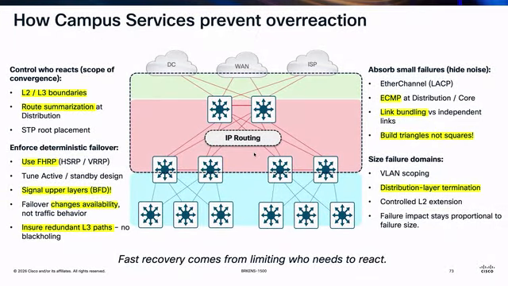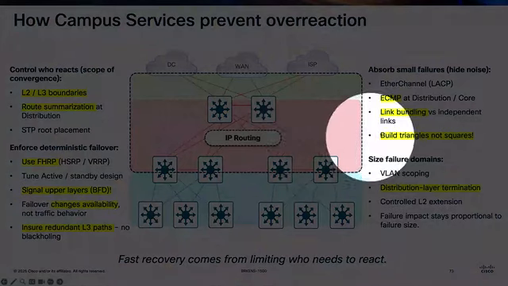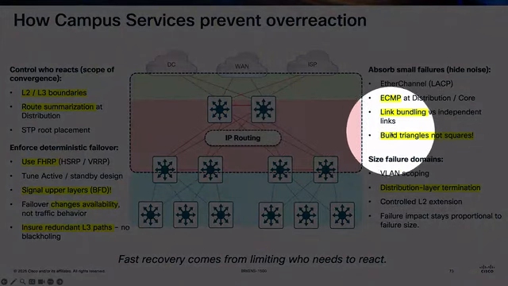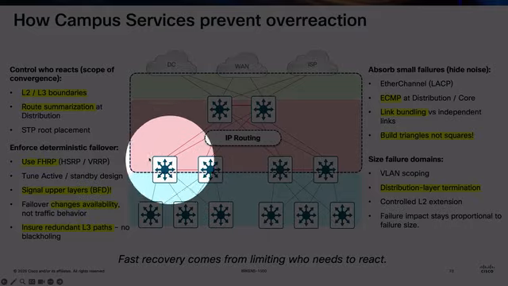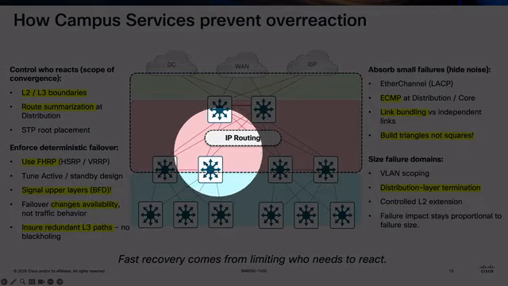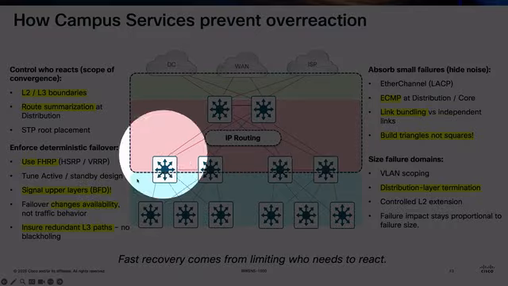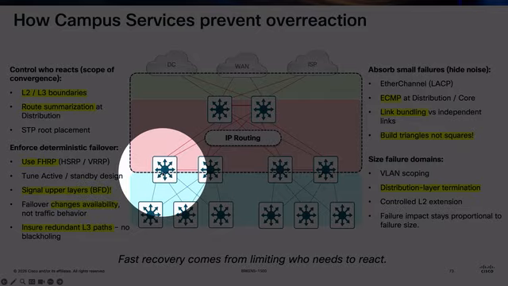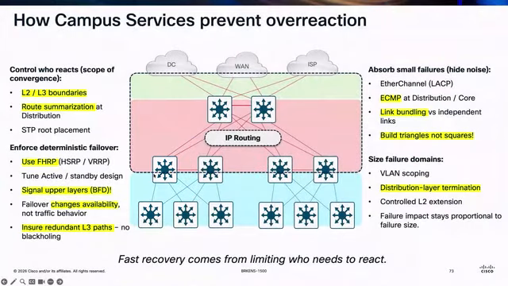So, a bunch of summary takeaways. How should you plan your services? Always think about summarizing routes on a distribution. When you're bundling links, make sure that you leverage ECMP, equal cost multipath. When you're building routing interconnectivity, make sure that you are building triangles, so there's no routing churn and devices are always connected despite what's going to happen to a link, to an individual device, or a bunch of links.